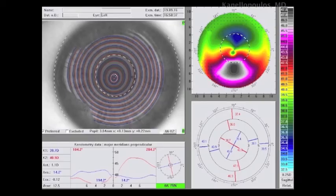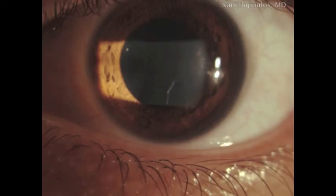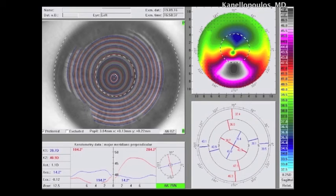This is a young gentleman treated elsewhere with LASIK, and we have this devastating problem: post-LASIK ectasia, with significant drop in corrected and uncorrected visual acuity — best 20/60, as we can see here. The cornea looks pretty clear, there's a prominent foreign body there. The Placido topography shows significant inferior steepening — a keratoconus picture, basically.